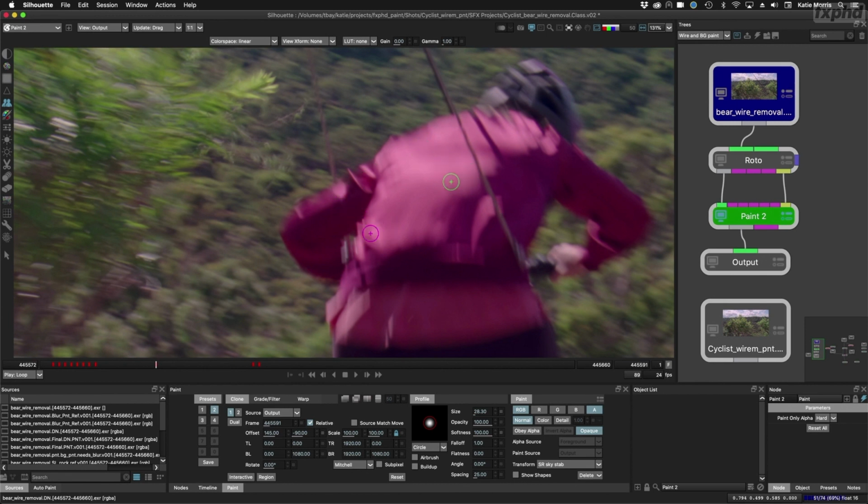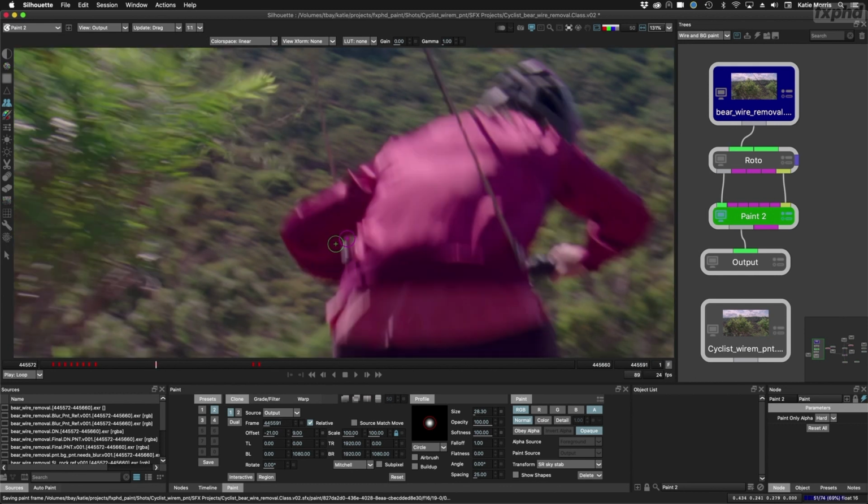Or I'll take down the opacity and do a little blending here. I could use the dual clone brush, but it could be time consuming to set up for each paint stroke. So I'll go back to 100%. I'm painting this out here, and then I'm going to paint out this little rig.